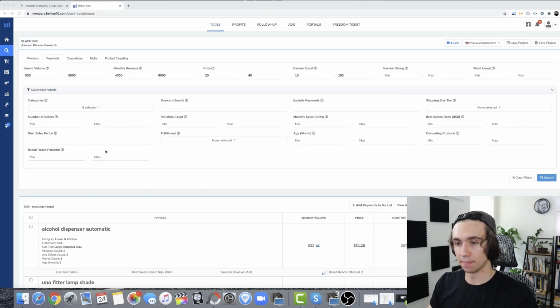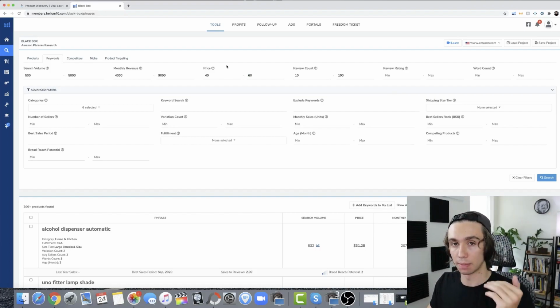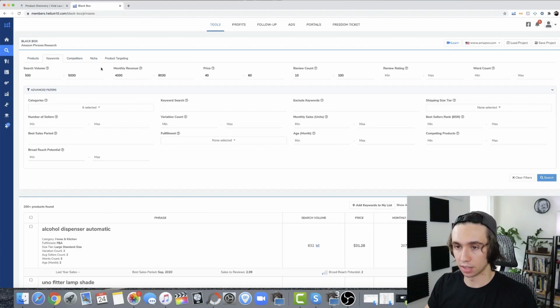So for instance, in this case, the first thing that I would change is I would start looking from $40 products to $60 products after I retire all the 20 to 40, all the way up to my max budget. That works great if your max budget for a product launch means you don't mind doing some higher ticket products. But if you have a very low budget and you don't want to do something kind of high ticket, then the next thing I would recommend changing is probably messing around with the revenue.